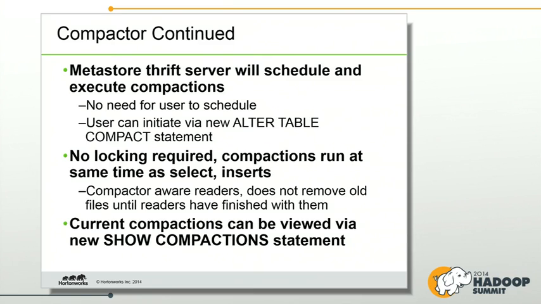We don't lock a partition while we compact it. We allow reads and writes to go against the partition while compaction is going on. That actually all works fine. Any new data that's being written into the partition while it's being compacted will be going in a new delta file that the compactor will ignore. Reads go against the old files that are still sitting there. The system knows how to manage the fact that the old files are still there. Even after the new files have been written, readers that were started before the compaction can still access the old files.